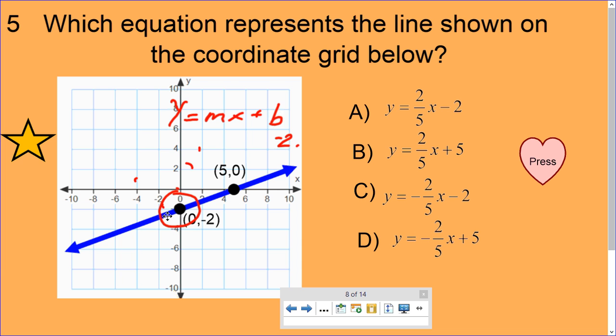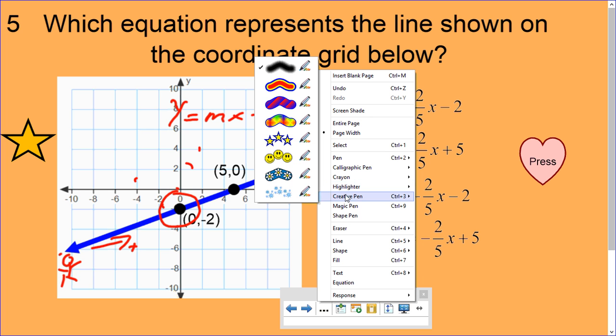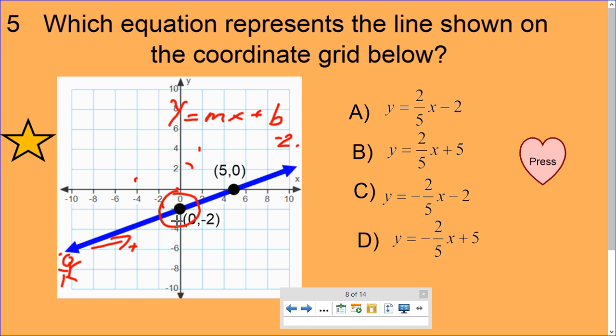Now, I notice the line goes up. It's pointing up. Because if I'm standing here, I'm looking to the right, it's pointing up. So my slope is positive. So I'm going to automatically eliminate d and choose choice number a because it's a positive slope. Now, even if I did not know how to figure out slope, I could do it a couple ways. Let me get my line tool again. To count up from zero to negative two, I would count up two boxes. And that's giving me the numerator. And then I would count over to this point right here. That's four, and halfway between four and six would be five. So that's where the point is at five. So that would be my slope, two over five. Two boxes up, five boxes across. So again, I'm sure of my answer would be choice letter a.